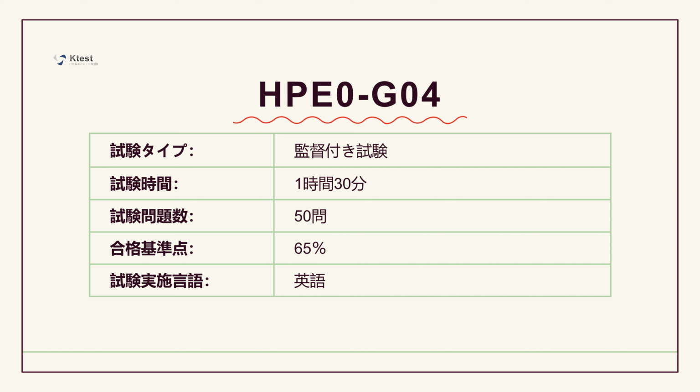That's right. And while the sources do give us the exam basics, it's proctored, 90 minutes, 50 questions, 65% to pass, English only, that's not really our main focus for this deep dive. Absolutely not. Our mission here is to go beyond just the Q&A. We want to unpack the fundamental ideas in this source material about the Morpheus appliance and related stuff. Exactly. We're using these questions like springboards to guide us through the key functions, the roles, everything the source describes within this Morpheus environment. It's about getting the essential knowledge nuggets underneath the exam concepts. We want you to understand why these things matter, not just click the right radio button. Precisely. It's about the why.